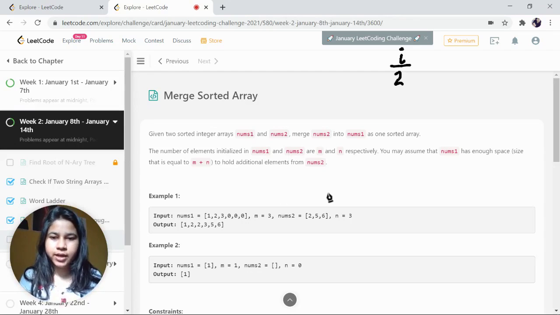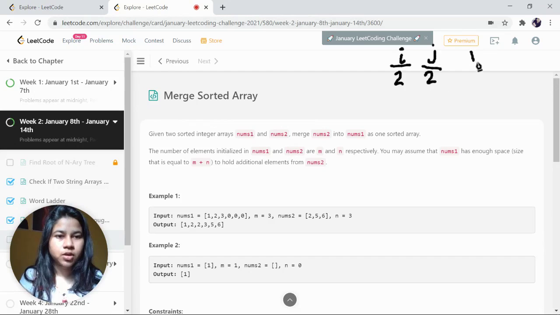Anyhow, at the end we have to fill nums1 in a sorted manner. So let's begin with the approach. And j will be pointing to the last element of nums2, which is 3 minus 1, 2.